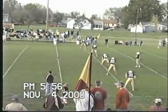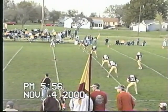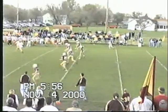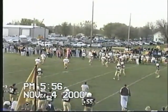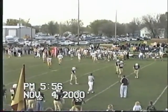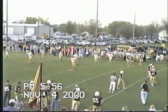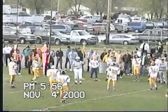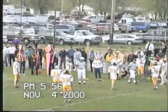Back here, quarter goal now. Madison giving something to get those spirits up. 28-6, bad kick. It's going to shrink out of bounds. So Madison should have the ball around the 25 or 30 yard line. That's what they've been doing in previous ball games. And that's where the officials are tossing the flag. And that's where they're going to pick the ball. Steve Madison will have it first and 10.